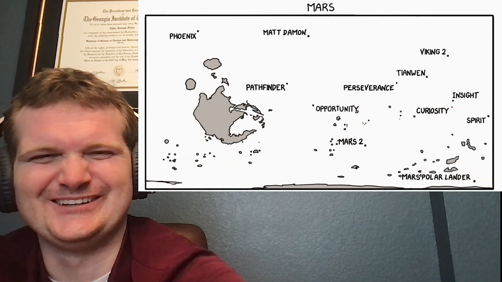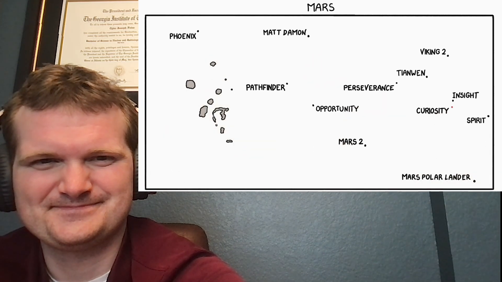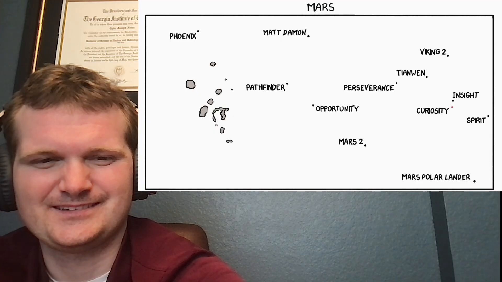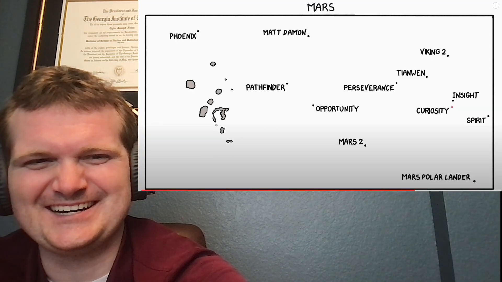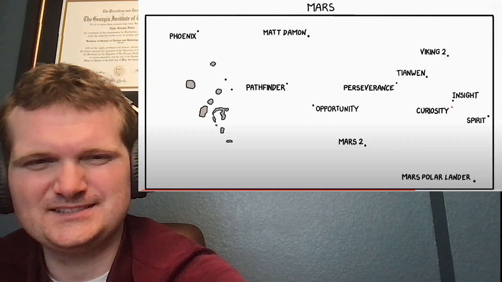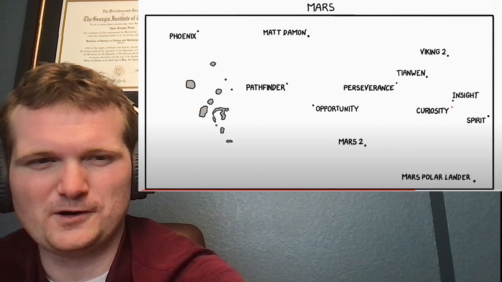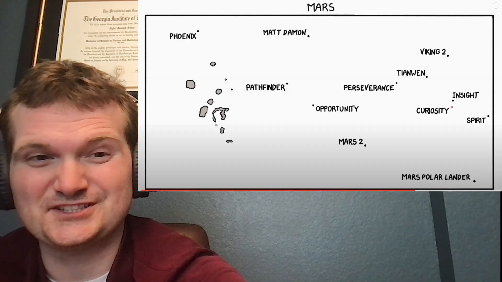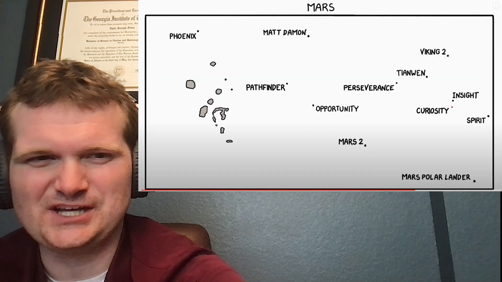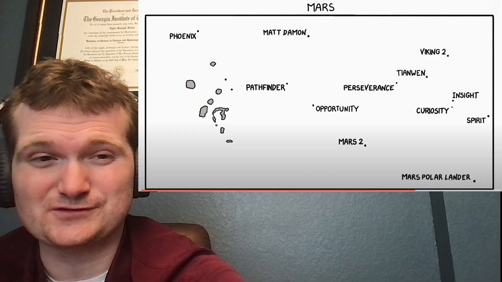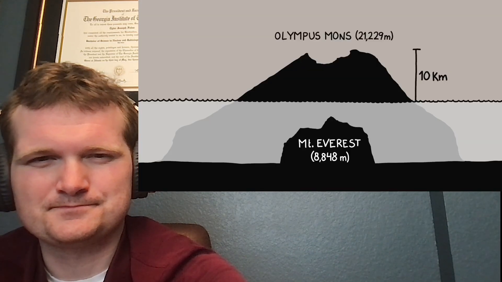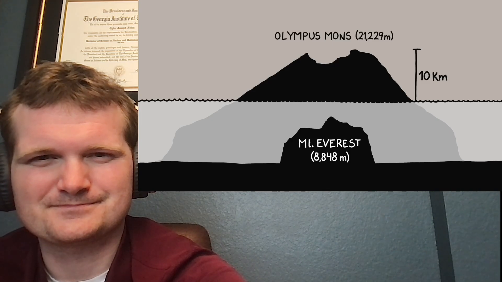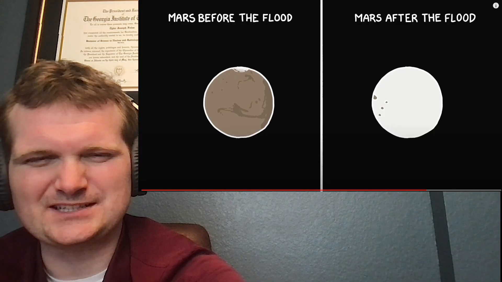The water quickly finishes covering most of the high southern plateaus, leaving only a few islands left. And then, at last, the flow stops. The oceans back on Earth are drained, and the rovers all have water damage and are now probably out of warranty. Just a little teeny tiny amount of Martian surface left. It'd still probably take a while for the water to freeze and then sublime, just considering how much of it there is. Not to mention a temporary rise in atmospheric pressure from it all dumping in. Olympus Mons and a few other volcanoes are still above water - Olympus Mons still rises well over 10 kilometers above the new sea level. I guess I was close.